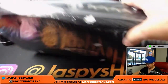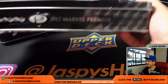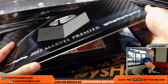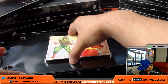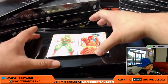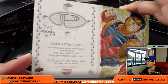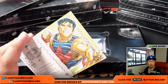Good luck, everybody. Look at how nice that box is. Nice tin. All the different info right here. Good luck, everybody. So we have one of these guys. Oh, that's pretty cool. Look at that. That's the artist right there. Let me try to see if I can get a better close-up for you guys. This is cool.